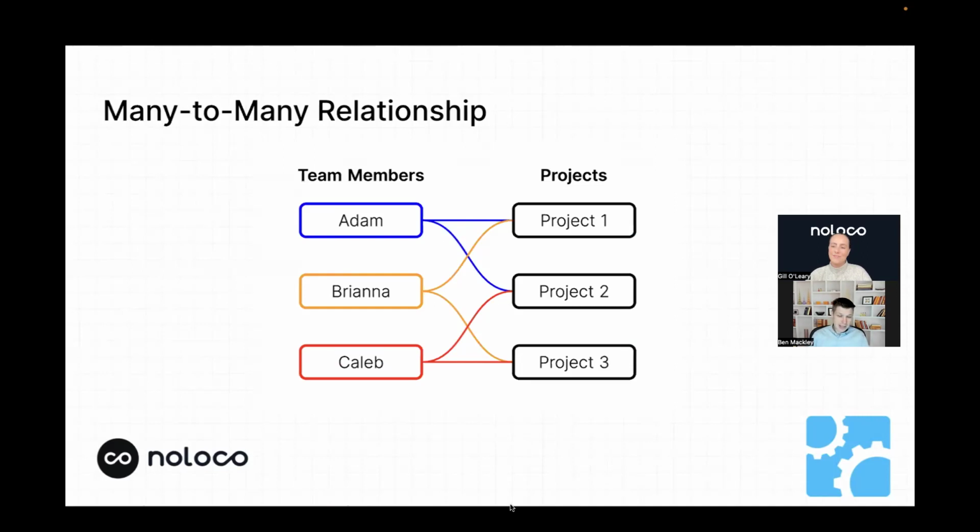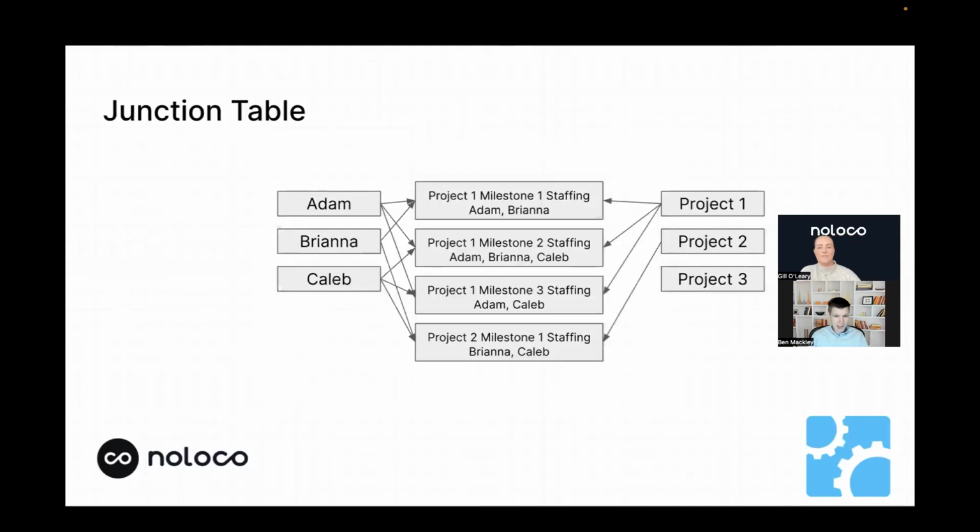So what we'll be discussing today is this many-to-many relationship, because one of the great things about no code is sometimes it makes sense to leave a many-to-many relationship as it is. Sometimes, though, it makes sense to split it out. So in the case of projects, for example, one of the things that we've done, and Jill, if you want to go to the next slide, the projects, to give you an example of when to keep a many-to-many relationship together and when to split it out.